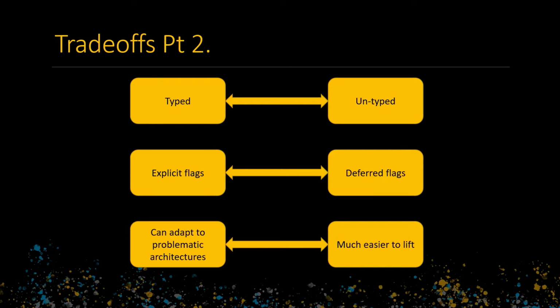There's also some implications in terms of how difficult something is to lift versus how difficult it is to parse. There's a bunch of other ones as well. For example, does your intermediate language deal with type information, or is it going to remain untyped? How are flags dealt with? You'll find that in a lot of intermediate languages, the way that they handle flags will determine how readable they are, because if you explicitly enumerate every flag for every operation, it gets very large. It makes it hard to visually use and, as a human, read.